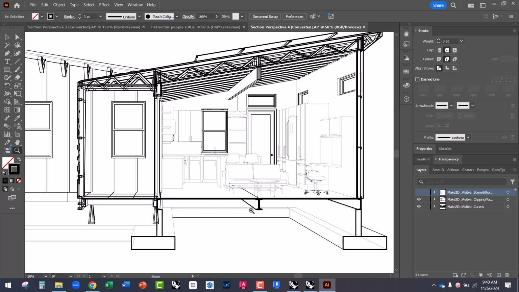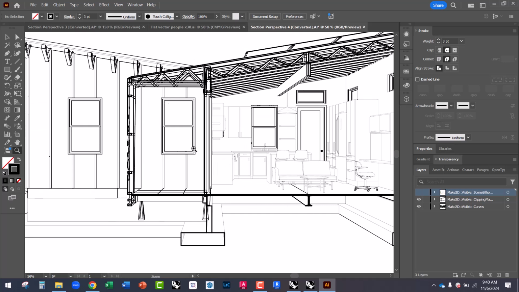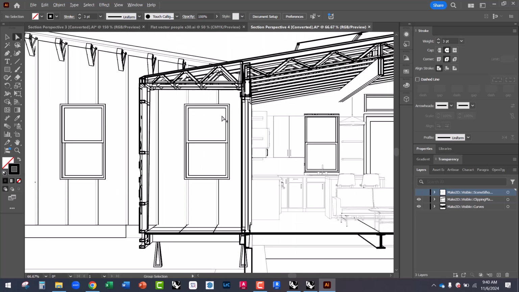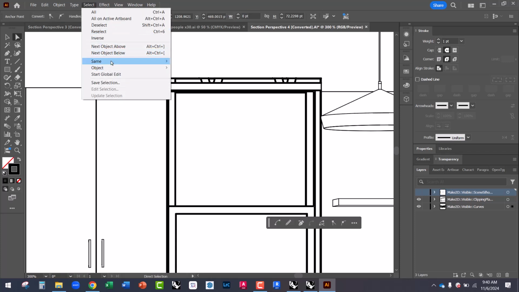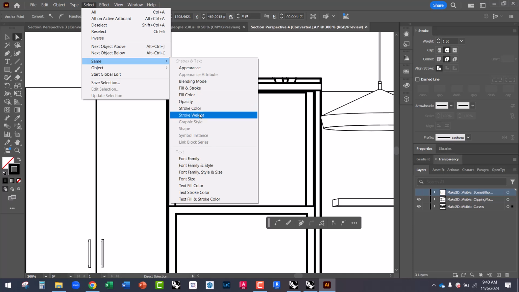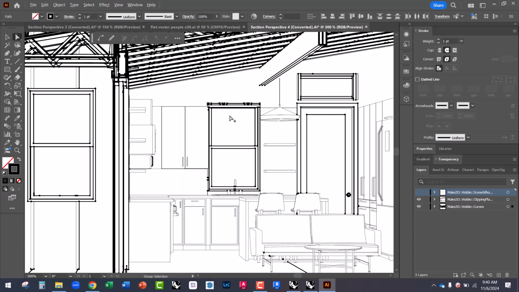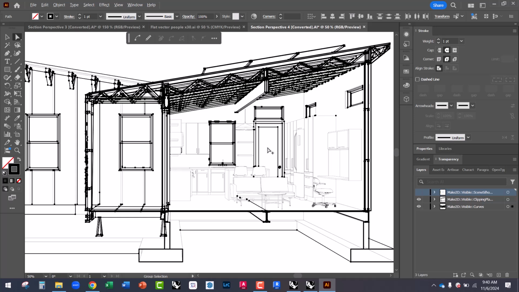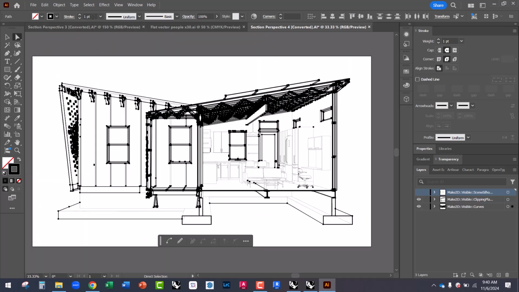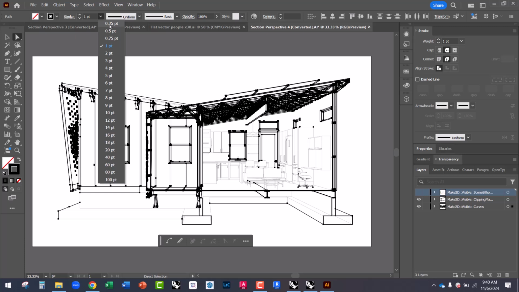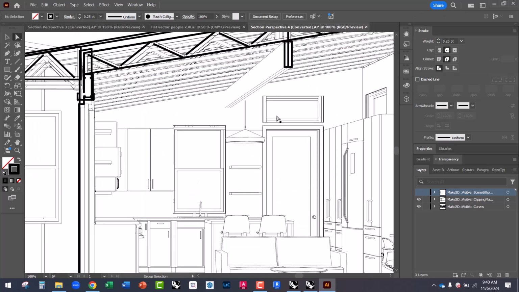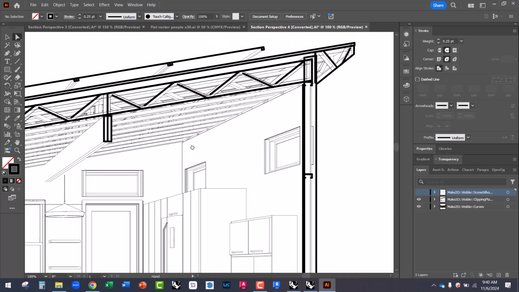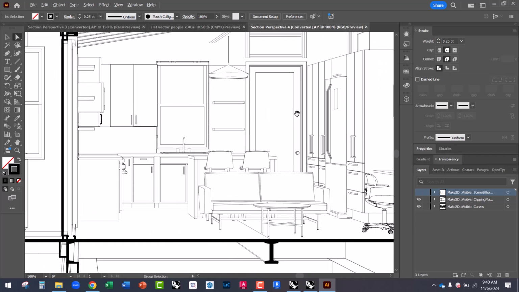I am noticing these windows have a heavier line weight than they should normally, so I'm going to select one of them. Select same, stroke weight, and it'll grab everything that's that stroke weight. And this is 1 point. That's a little heavy. I'm going to set this to 0.25 and bring that down a lot. So this is already much better, and I'm pretty happy with the graphics. And this is something that, you know, every project can play around with.